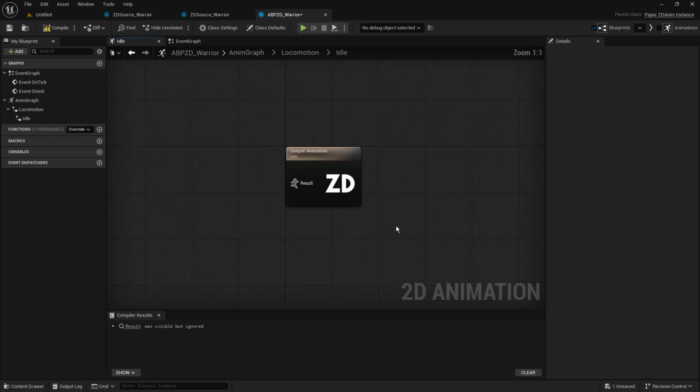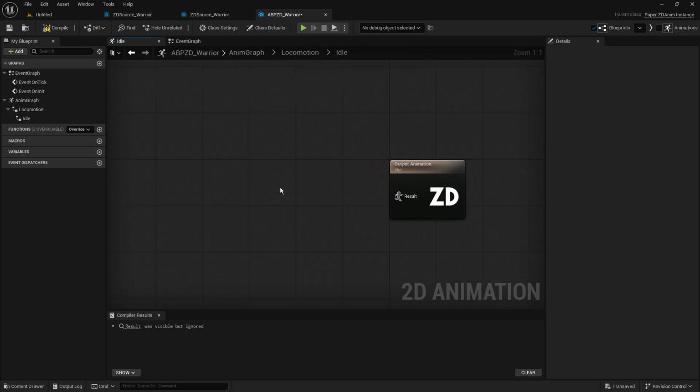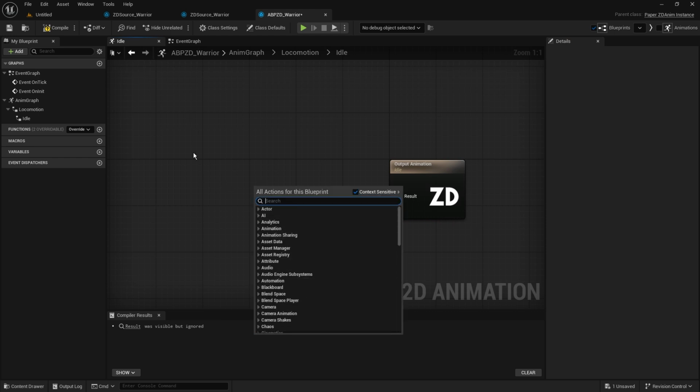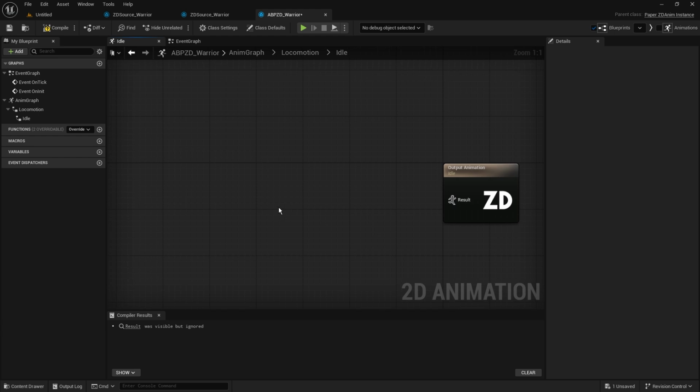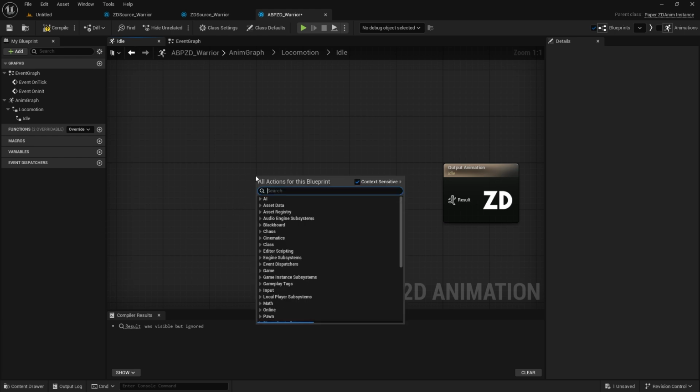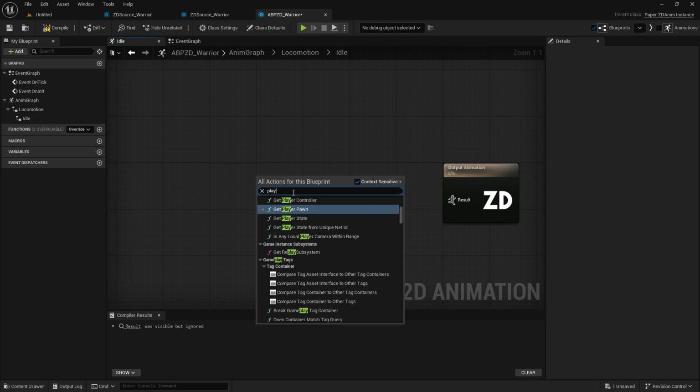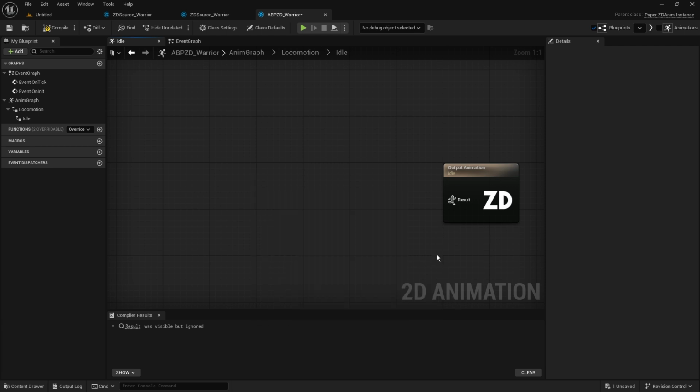Now, if I pop into there, you'll see it's very similar to what we started with in the anim graph, but this time it's looking for an output animation. I could do some decisions in here. I could do some options with booleans and changing whether it's one or the other. Again, maybe if I've got lots of different enemy types, I could say, what type of enemy are you? Are you a skeleton or a goblin or a ghoul? And I could use an enum to switch between them. But for now, what we're just going to do is look for our play, and we're going to play our idle animation.